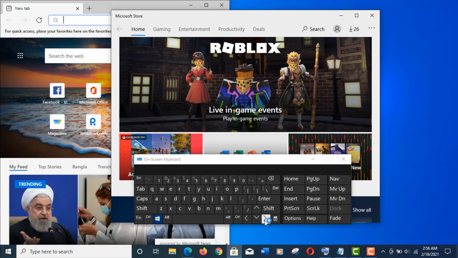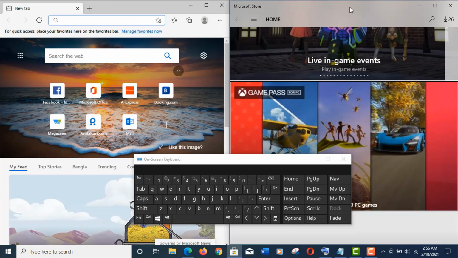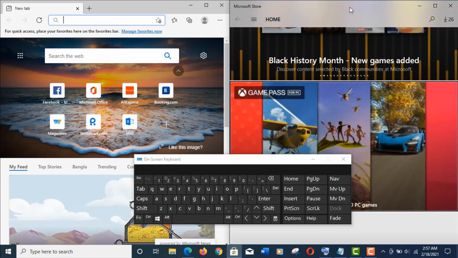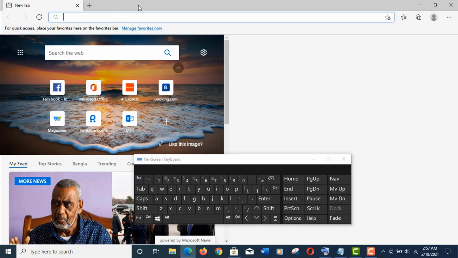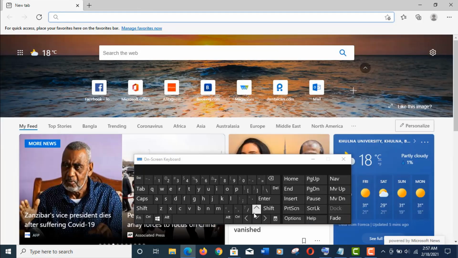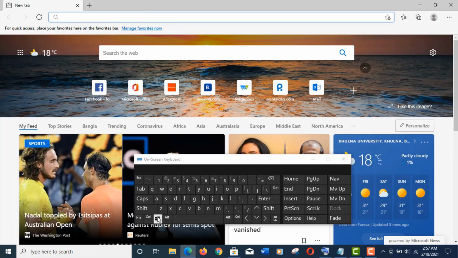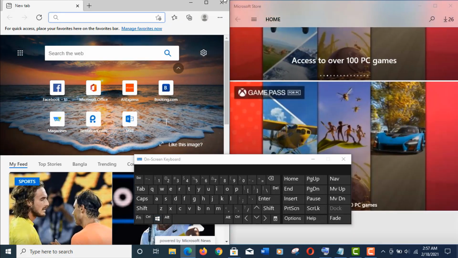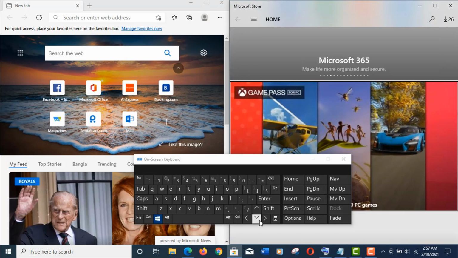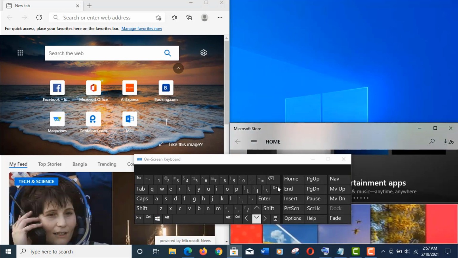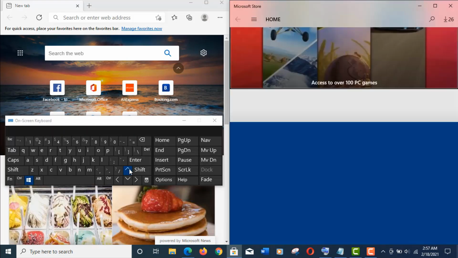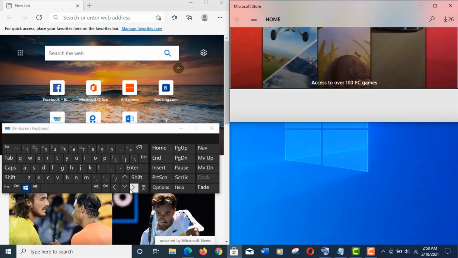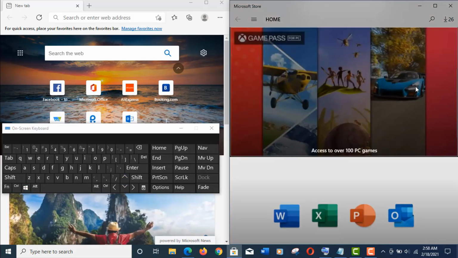Let's press Win key plus right arrow. And you can see the selected app is maximized to the right side of this screen. Now select the other app and press Win key plus left arrow, and it is maximized to the left side of this screen. And you can also see the changes by using this Win key plus down arrow and up arrow. It's really an amazing way to use multiple programs simultaneously.